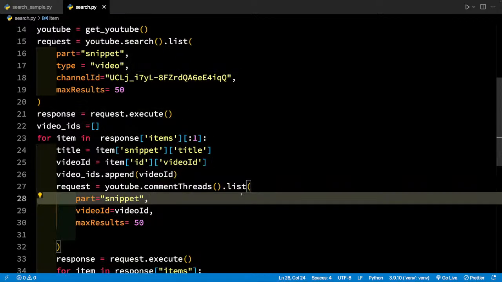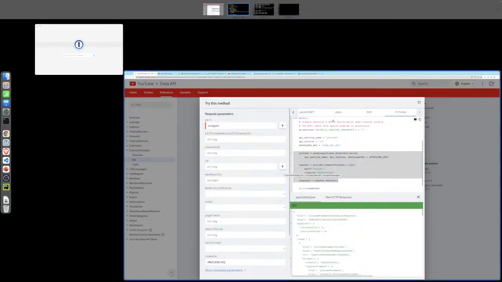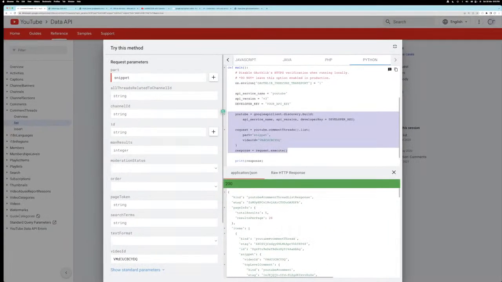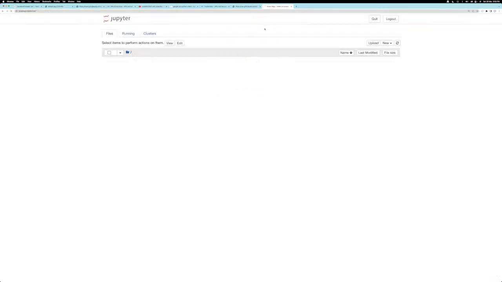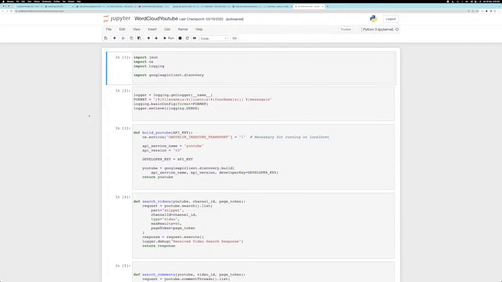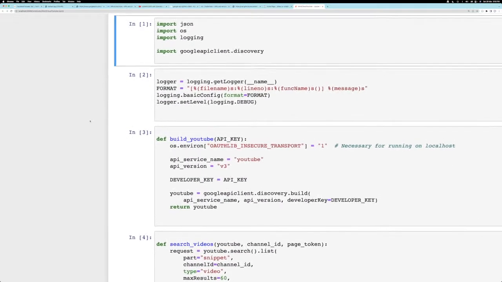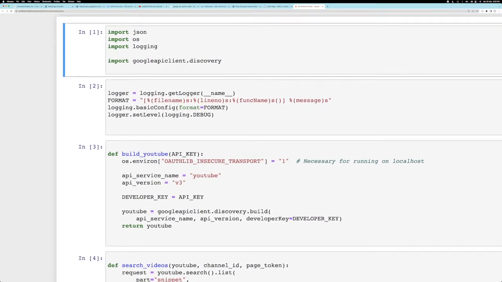Now, we can of course enhance and expand this code. But what I'll do is a little bit of cheating again, because I'm going to show you some ready-made code. I created a Jupyter notebook. This is the Jupyter notebook that I created, and it is using the same code that I have shown you here, just arranged a little bit differently.